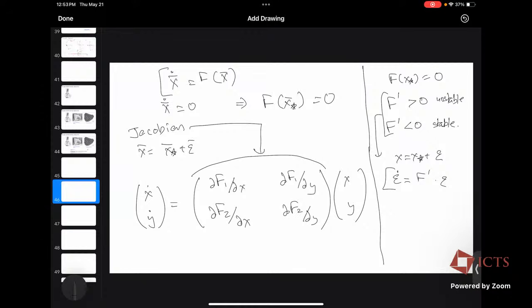I guess in the interest of time, let me just answer my question myself. It's essentially going to relate to the eigenvalues of the Jacobian. Right? And so I have a 2 by 2 matrix, so it will have two eigenvalues, lambda 1 and lambda 2, right? And so what I can now say is that I will get a stable fixed point if and only if both lambda 1 is less than 0 and lambda 2 is less than 0.